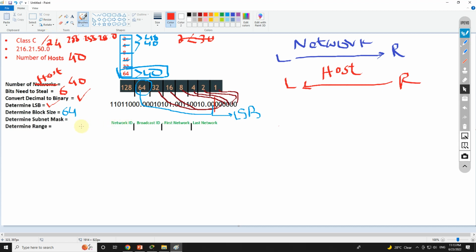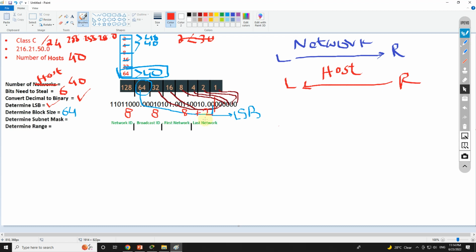But what is the new subnet mask after stealing the bits, which we have to calculate? 8 for this octet, 8 for this, 8 for this, and then the remaining bits are 2.